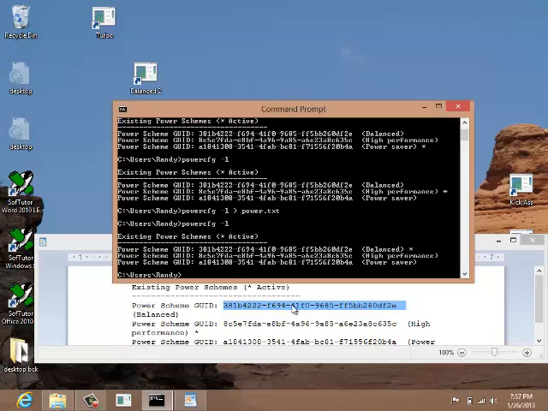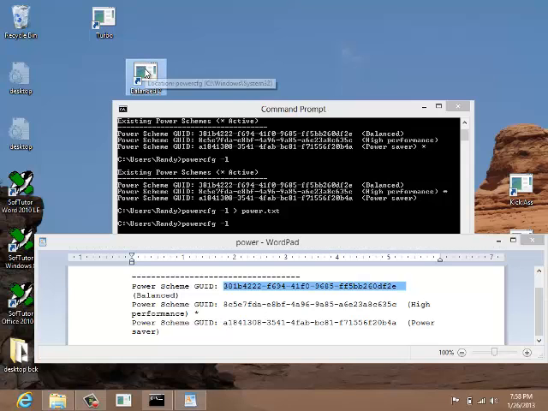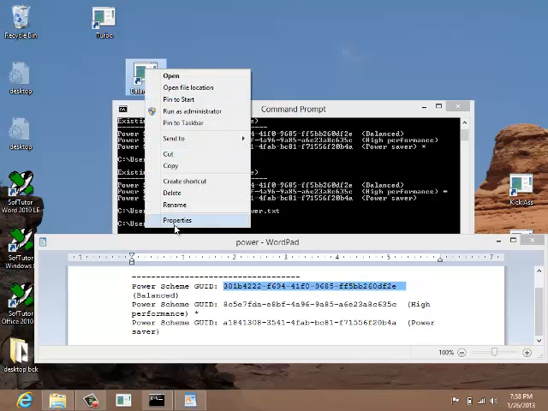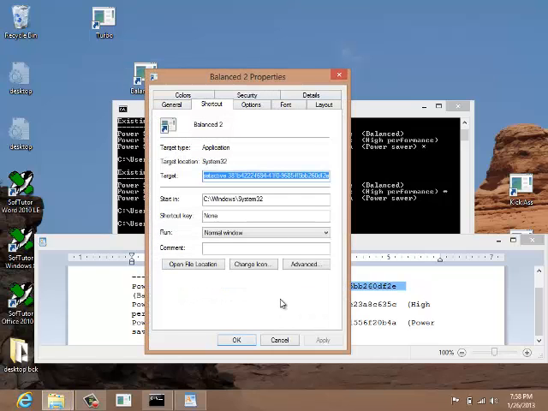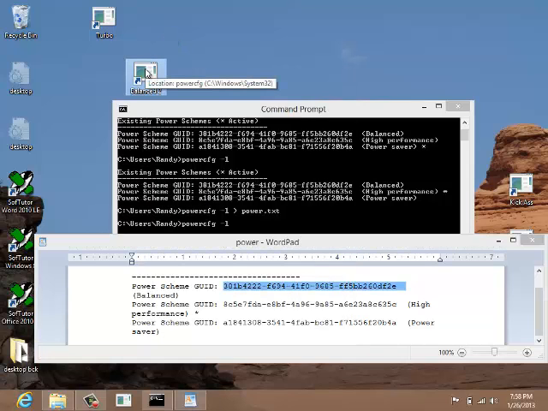So again, we can go through this step one more time and make one for the battery saver or the power saver. Now again, power saver means it's going to be the, actually I'll just show you how to do that. Right mouse button, click on it, go to properties. Actually we have to copy it first. Control C, Control V. Now I have balanced, rename it. I'm just clicking on it with the mouse button.